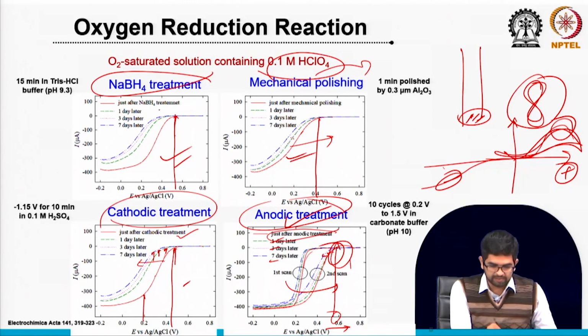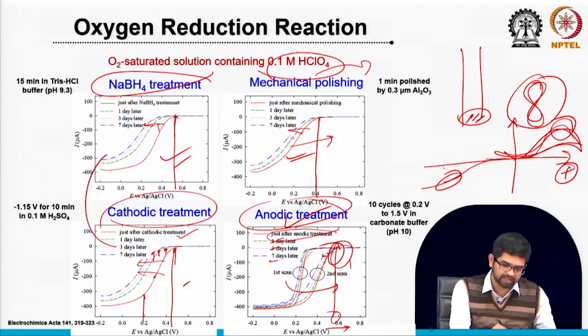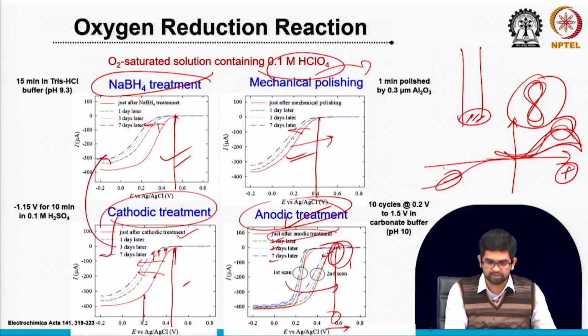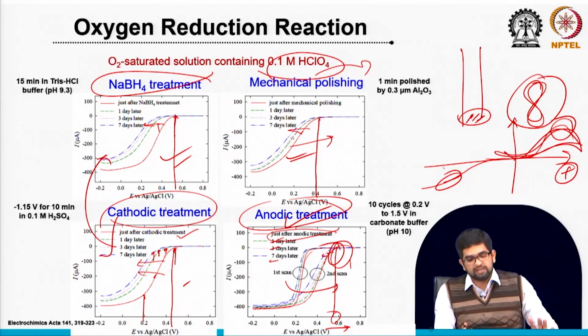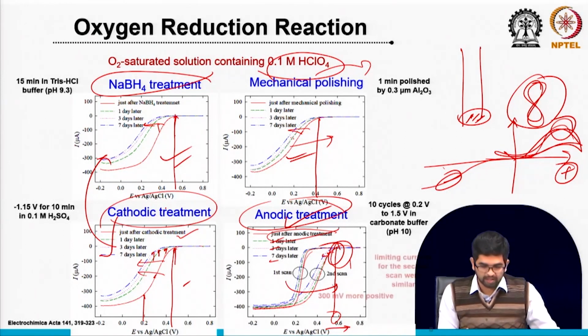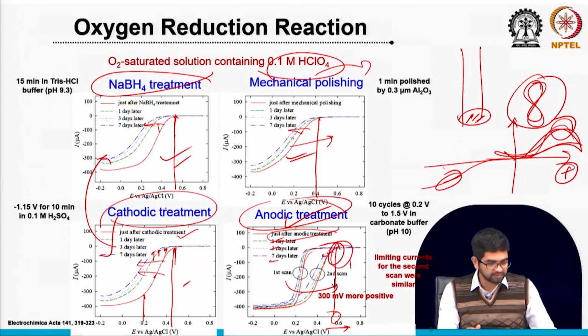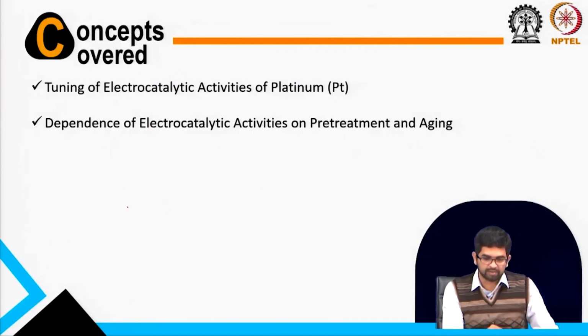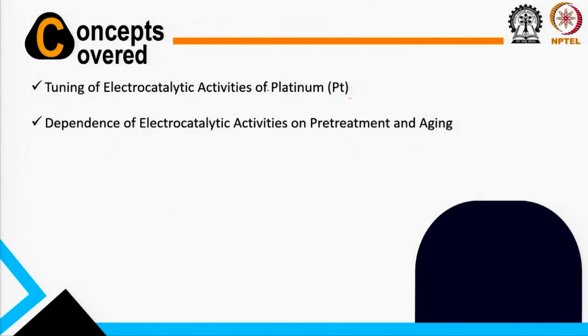See, for the sodium borohydride case, the mechanical polishing case and the cathodic case, the cathodic and sodium borohydride treatments are almost similar in this case. But anyway, we can observe the activations, but they are not stable. This is the conclusion. Now let's see the factors that I am going to cover here again. Mainly the platinum electrodes, and not only this, here I will also cover some nanoparticles now.